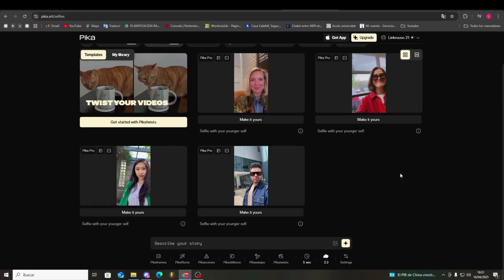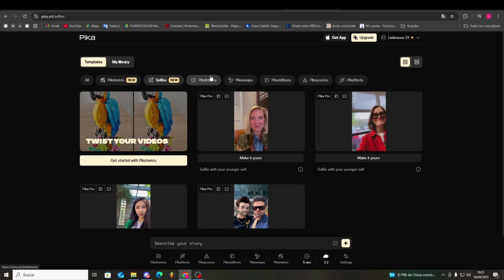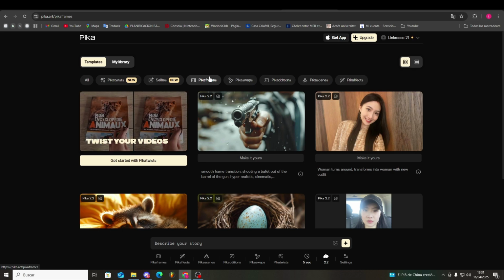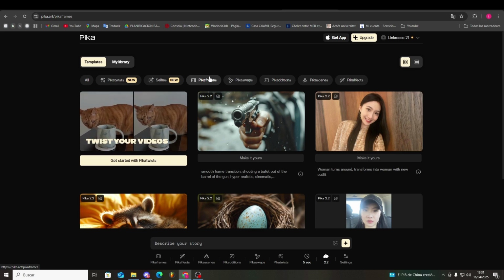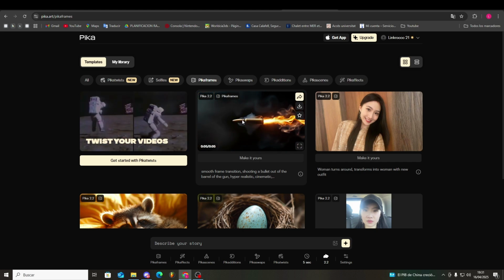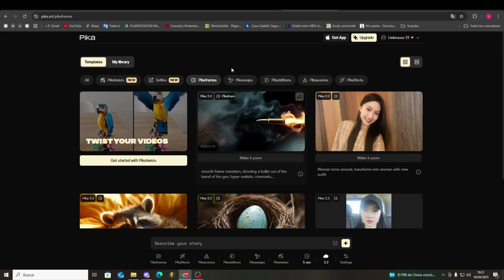Then there's PIKA Frame, which I think is one of the most impressive ones. Here you can really make beautiful, detailed things with video. Look at this piece of craziness. Wow, that bullet transition. This is unbelievable. This one's insane. Then there's PIKA swaps for putting things into images. For example, here the girl has put on glasses. This is truly incredible, I must say. It looks super good. At first, I didn't even understand what was happening.